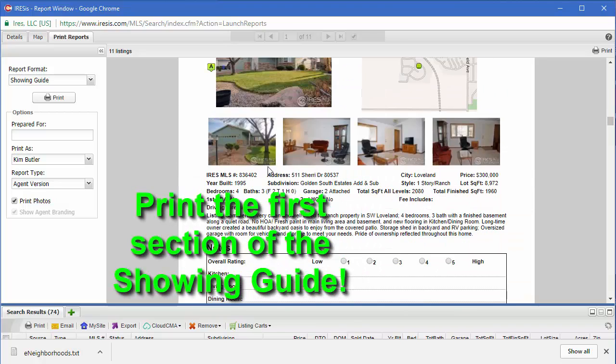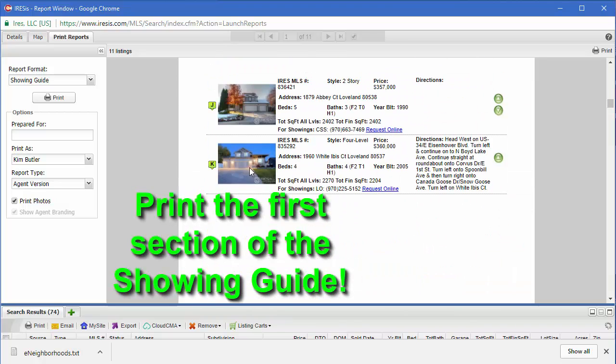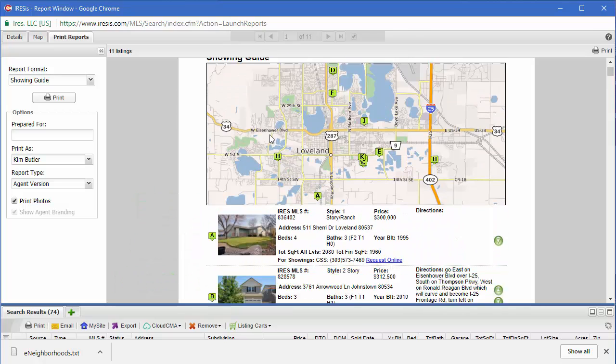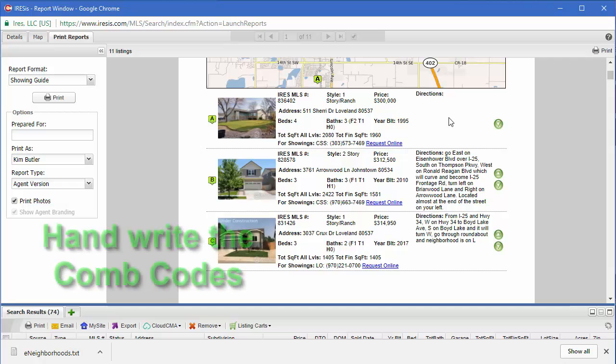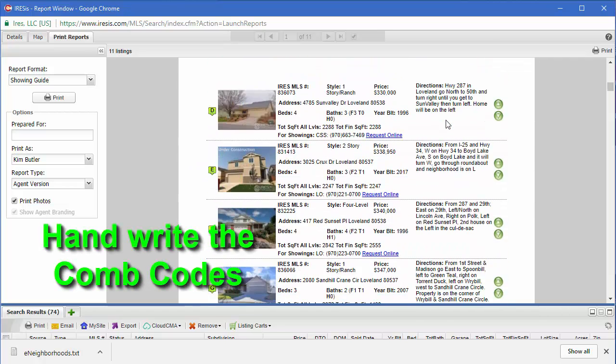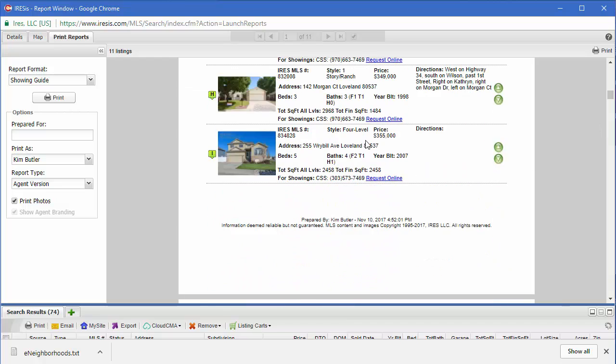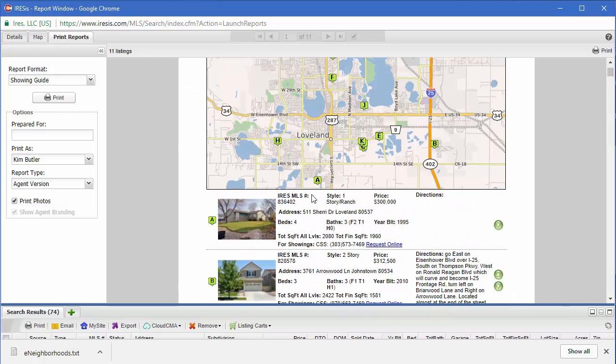I don't print all these other pages. I just print up to the right there, and then I can go in and handwrite the entry codes on each one of these.